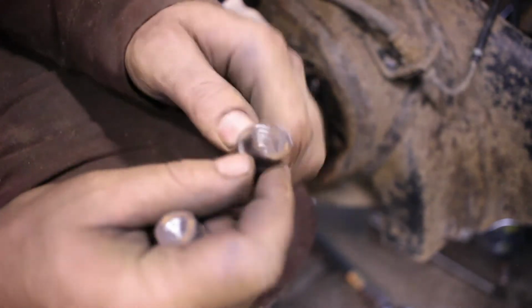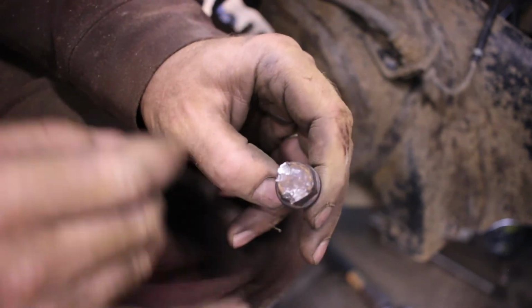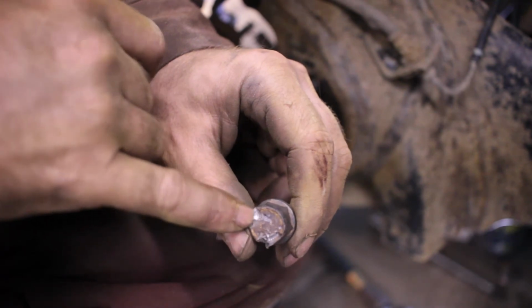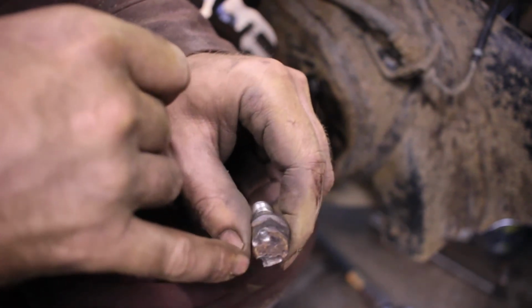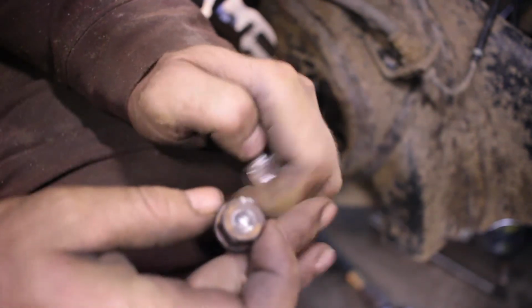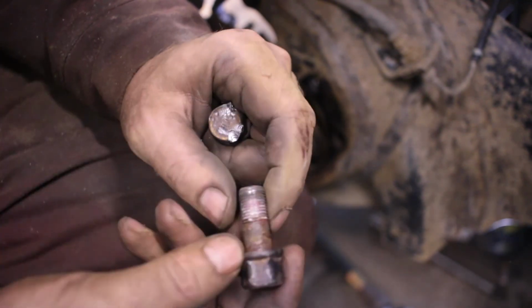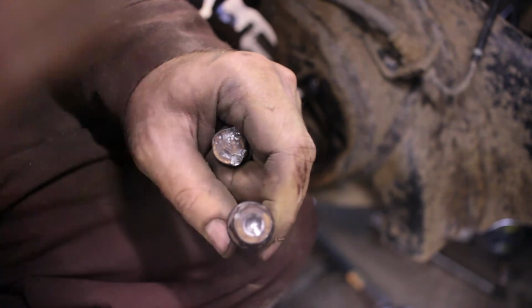So that worked really well. The dimple was really necessary. This is one of the ones that I had a good, nice straight shot at, but didn't have the dimple in it. You can see it just rounded off the edges. And this is the one with the dimple, so it stayed nicely in there and drove it right out.